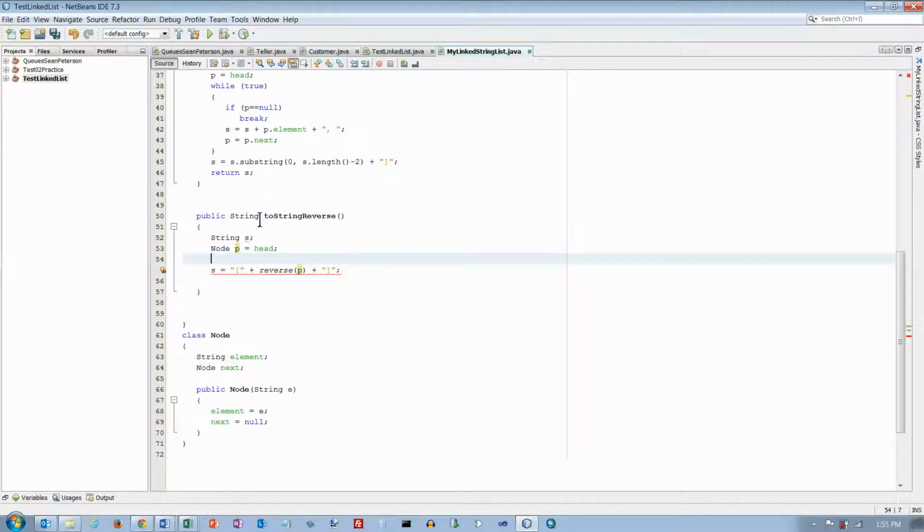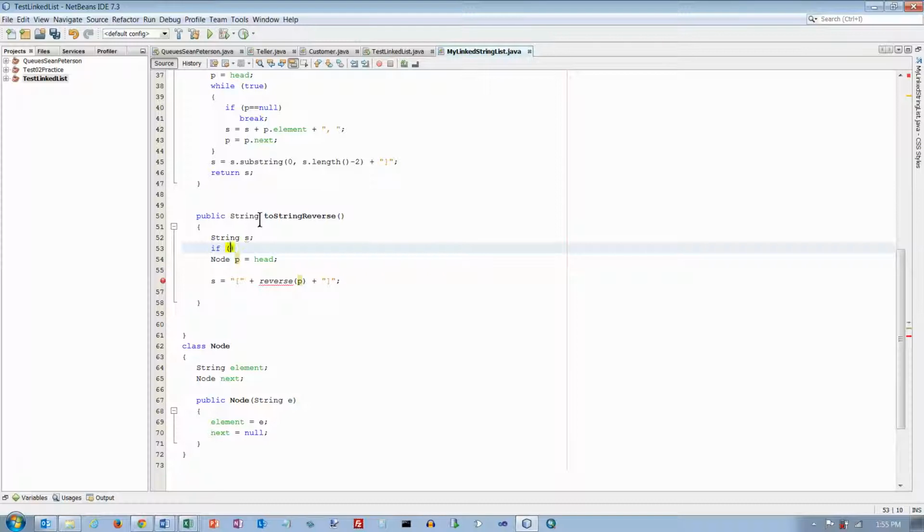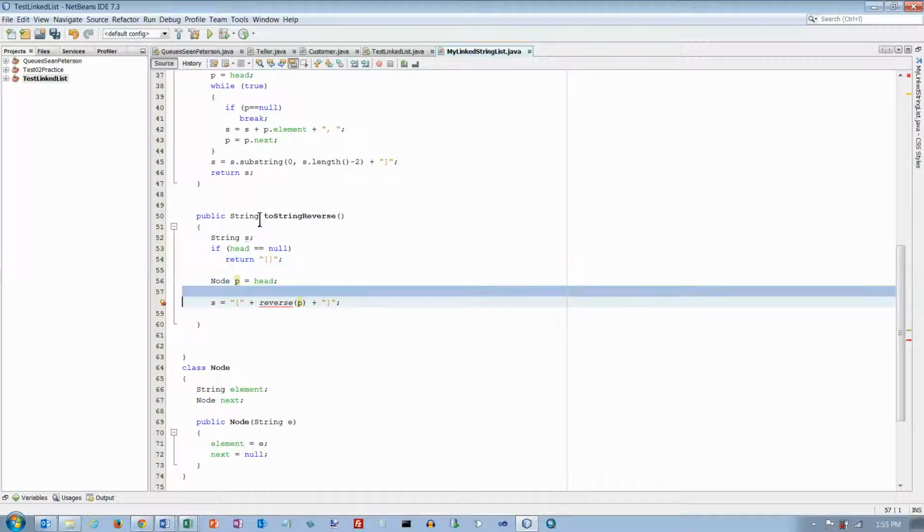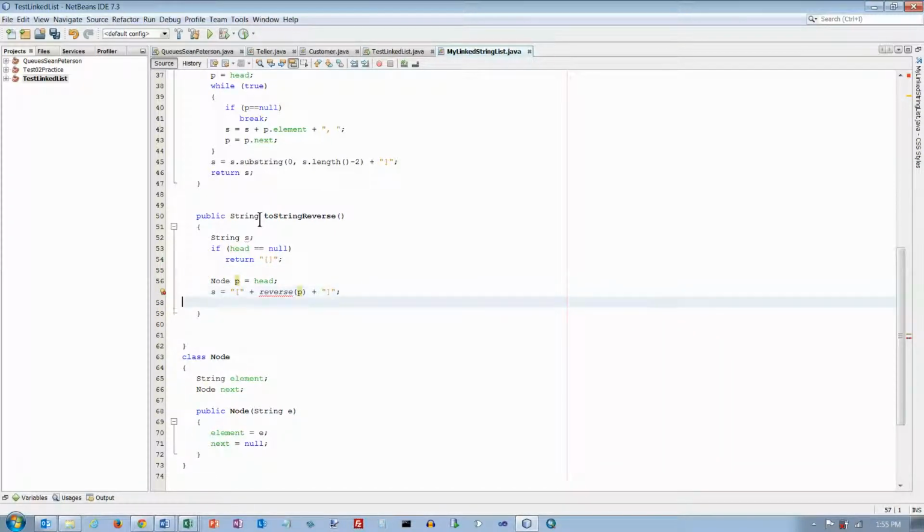Let's put it above this: if head is null, then return square brackets with nothing in between. But if it's not, then set a pointer to the head of the list, create a string that reverses it, and then return s.